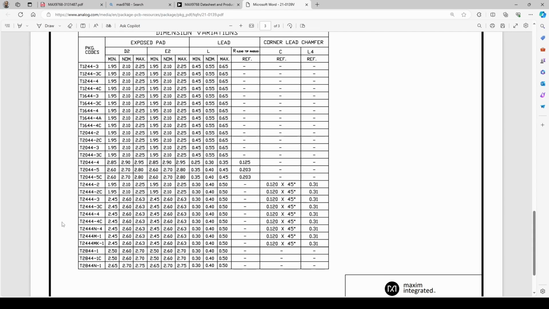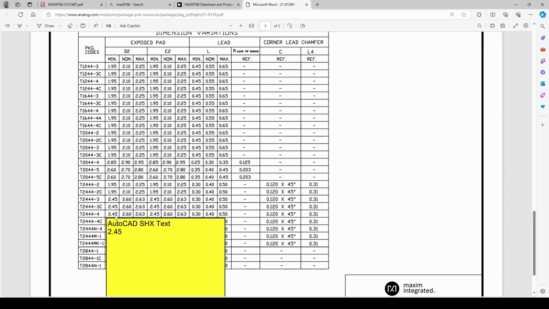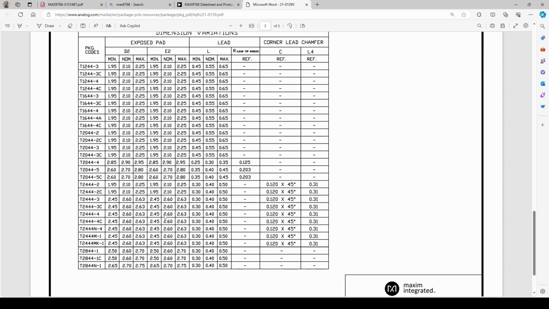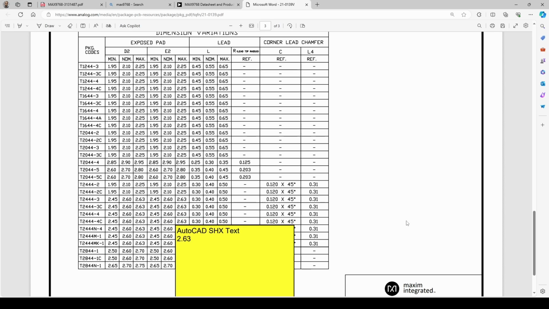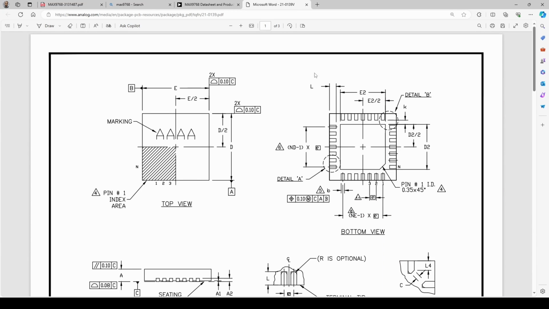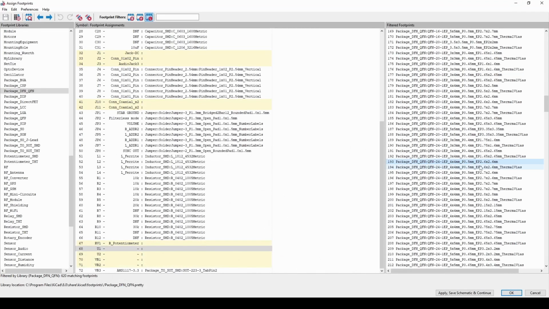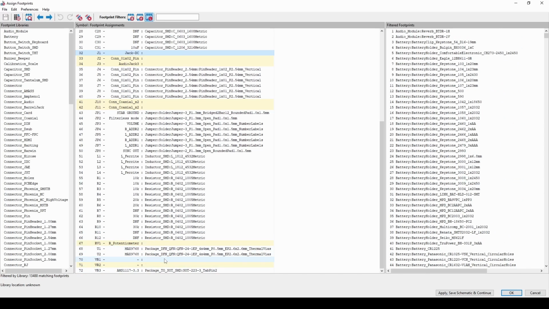And looking at this one over here, the exposed pad is 2.6 by 2.6 nominal, and obviously we had the size of the pitch before, so the pad size is 2.6 by 2.6, so that one there. We need thermal wires to ground, so that's over here, that's fine. And we have the one exposed pad with a pitch of 0.5, so this package will do the job. So you can see most of my components are done. The last few components I need to do are the voltage regulators, the potential divider, and the audio input and output.